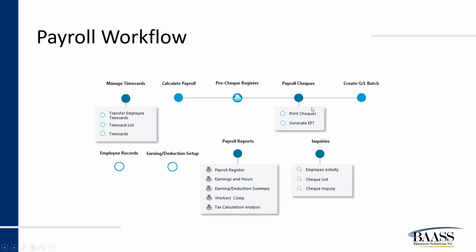Here's an example of a Sage Canadian Payroll workflow. This workflow can be used for new users or existing users, where everything that they need to do and use in the system is right here. From editing or adding, modifying an employee record, updating or importing their time cards, calculating the pay. So the workflow is laid out for a user and exactly what they have to do. And down here at the bottom would be reports that are done on a regular basis for the payroll cycle, and then your inquiries.